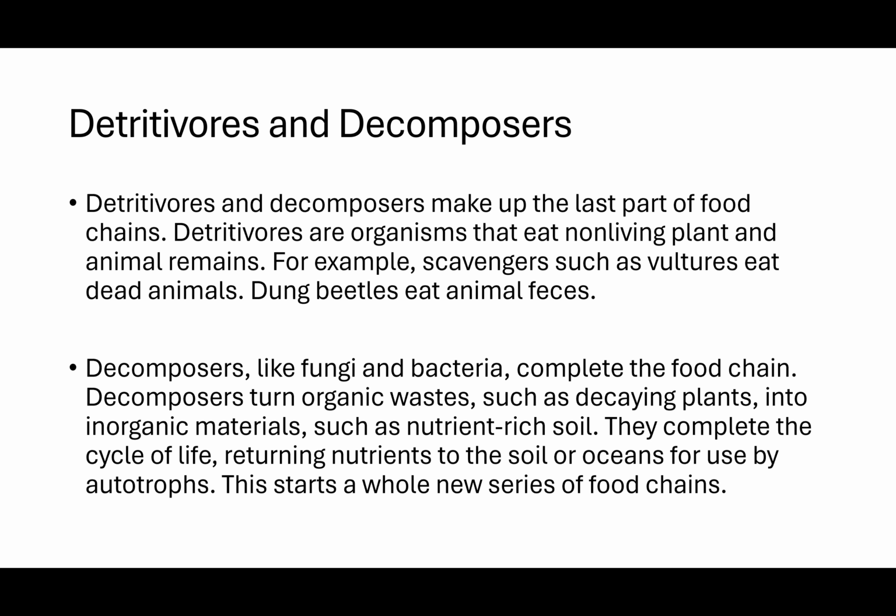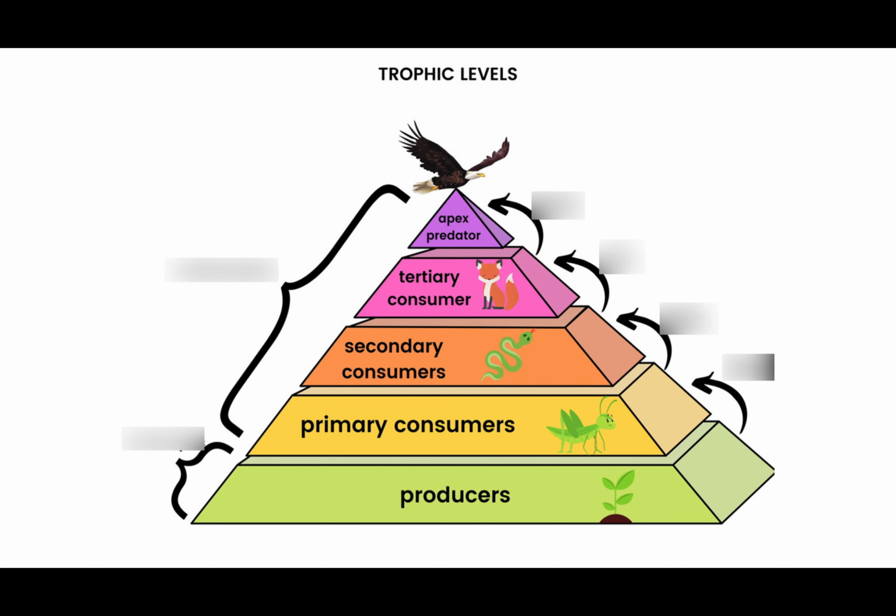So we have producers, then our general consumers. Our primary consumers are herbivores. Then our secondary and tertiary consumers will be carnivores or omnivores, and then it can go up to whatever level, but the highest trophic level there generally would now be occupied by the apex predator. And then we have the detritivores and decomposers, which wrap up the entire thing, that feed on dead material. So these are generally the trophic levels here. So producers, primary consumers, etc. are going up. Everything here should be fine.